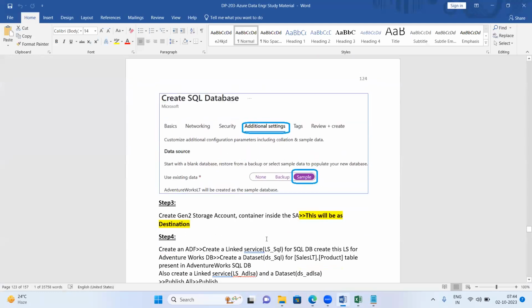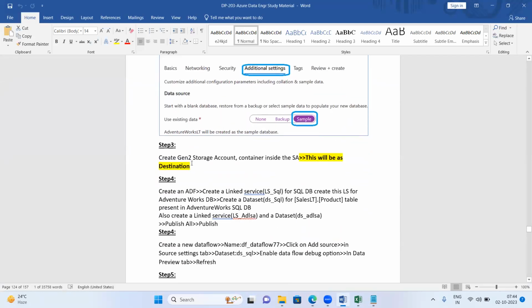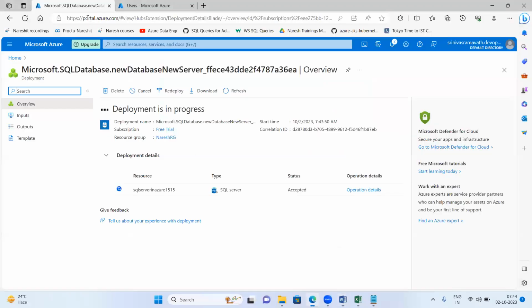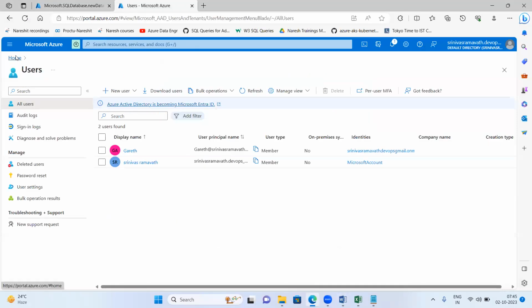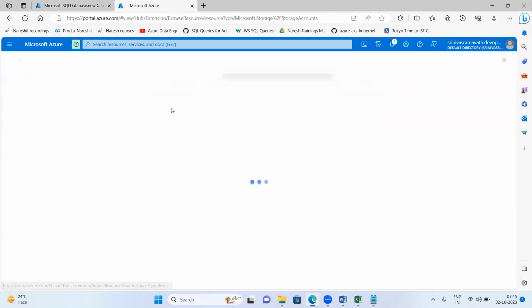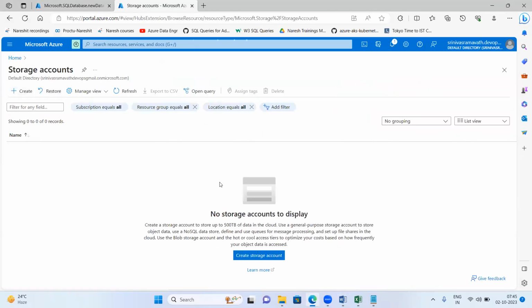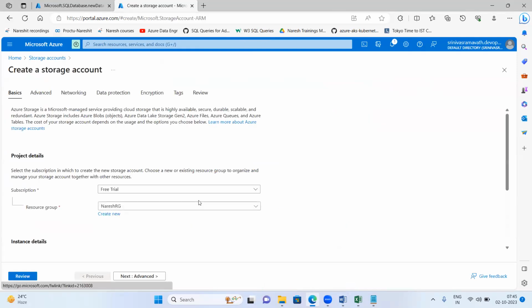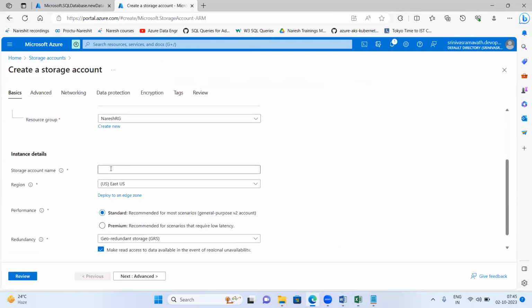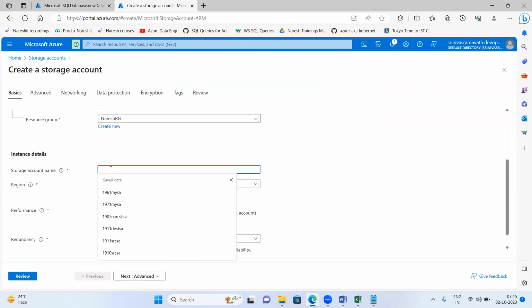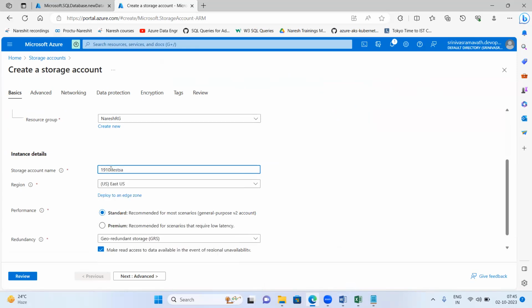Next, it is asking to create a Gen2 storage account, and a container inside it, and this will be our destination. So I'll come to home. I'll create a storage account here. I'll say here 1910 destination.